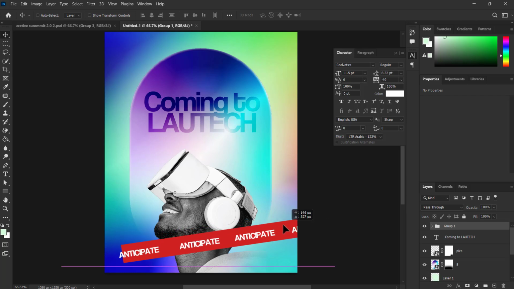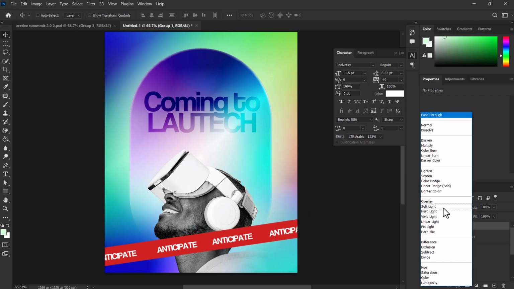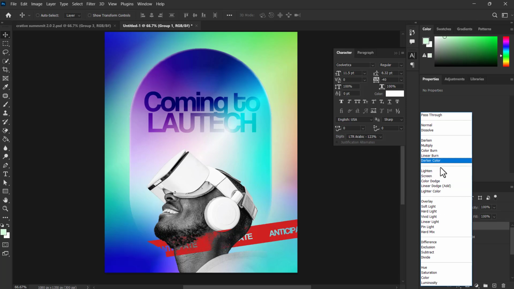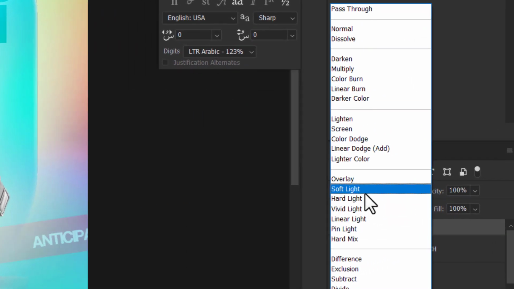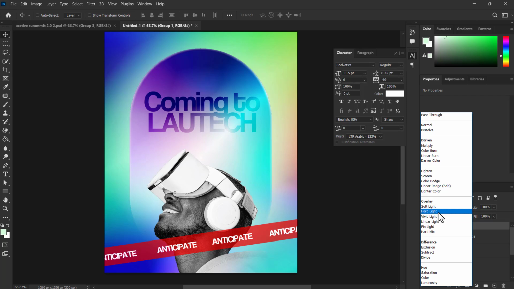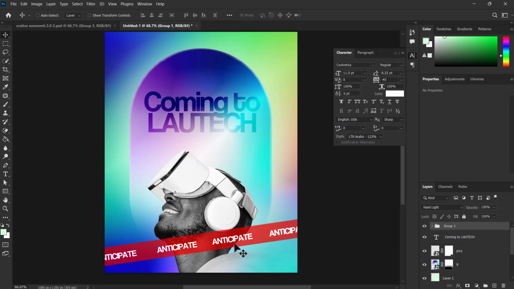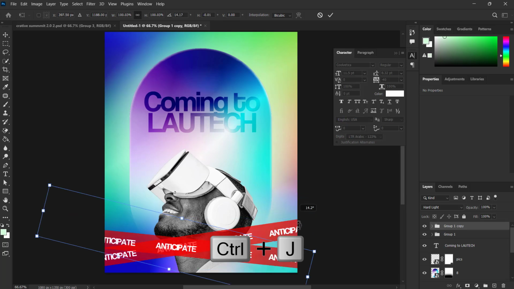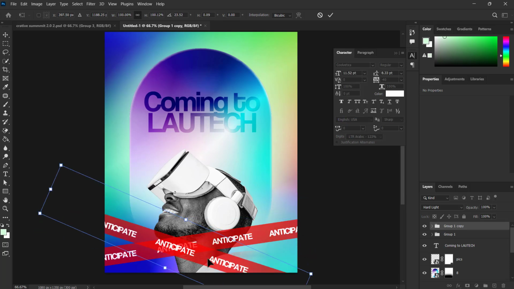To give it that transparent feel, all you have to do is come to your blend mode again and play around with whichever one works. I think the one that worked for us then was Add Light. Yes, so we used Add Light. Then Ctrl T again to select, and then to rotate.